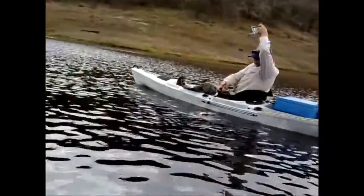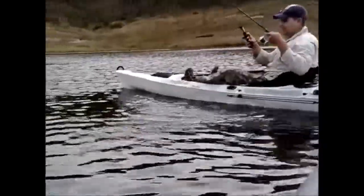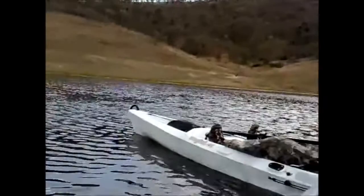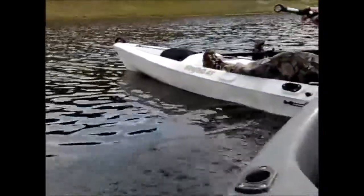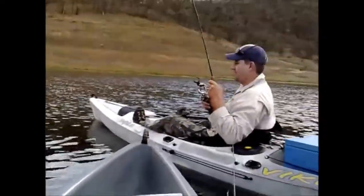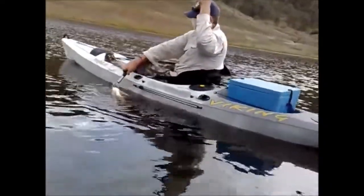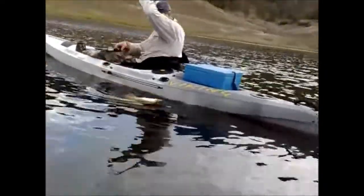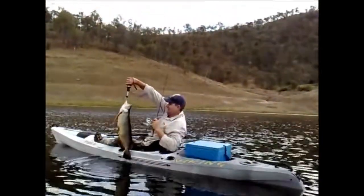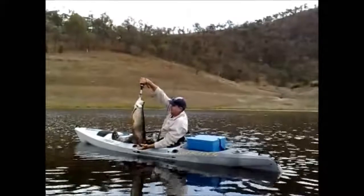Masterly fishing here by Steve. Coming in now to have a look at the fish — just be patient, viewers. There's Steve, very happy with his effort. Here comes the fish now, coming up ladies and gentlemen. There's the fish — now that is a nice fish. You've got a good shot of that. Steve's going for the grab — he's got his famous Taiwanese grabbers. And there we have it, ladies and gentlemen: an incredible fish. Steve Pennell, take a bow — a great Saratoga from Lake Kenya on 4lb line.